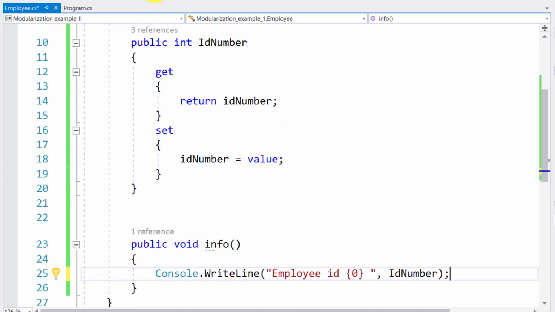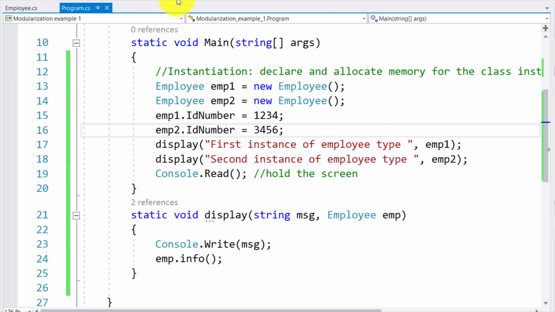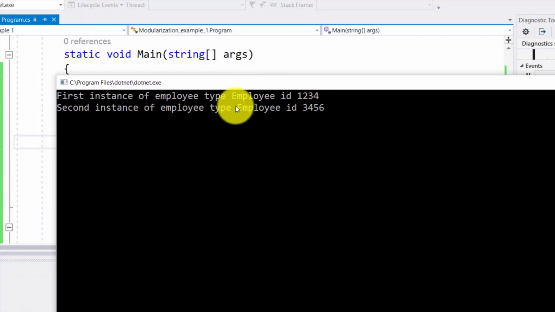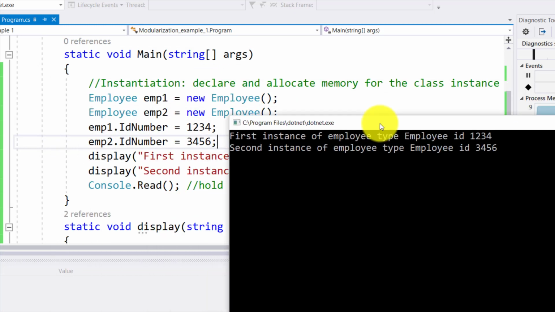Make sure you save your changes before you run this program, because otherwise it will ask you anyway, would you like to save the changes? So it's always a good idea to do that. And again, notice the values 1, 2, 3, 4 and 3, 4, 5, 6. Those are the values that we gave to each of the employee instances. So we were able to successfully use the properties in C Sharp.